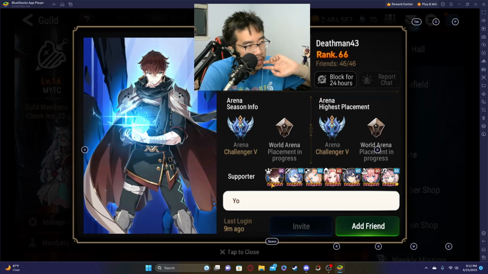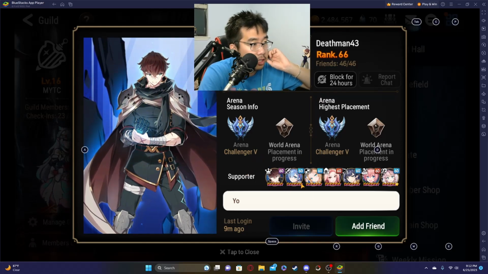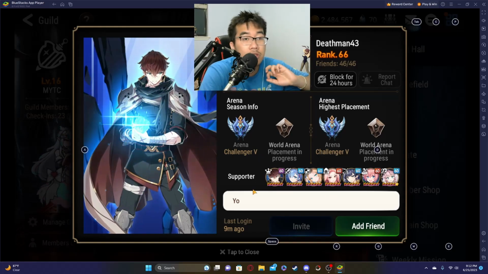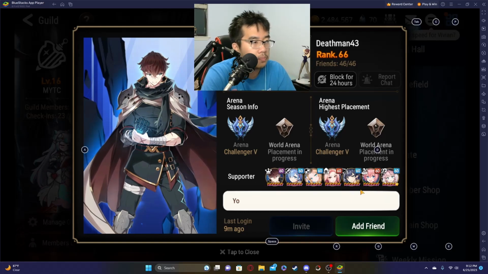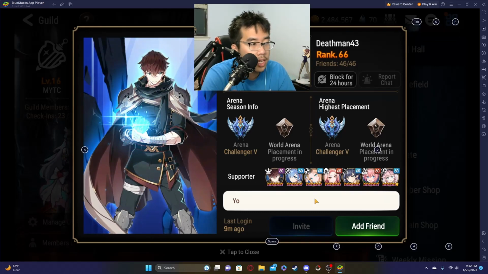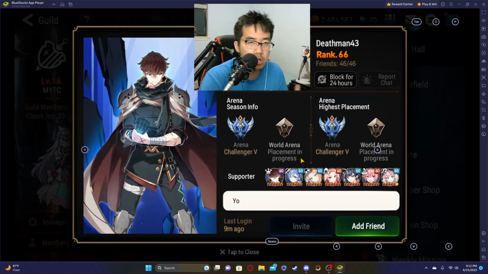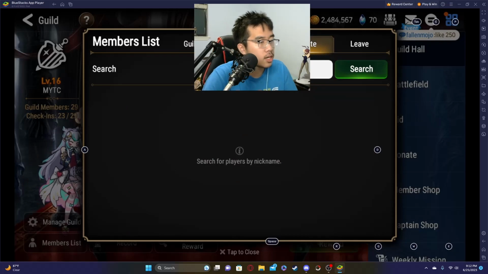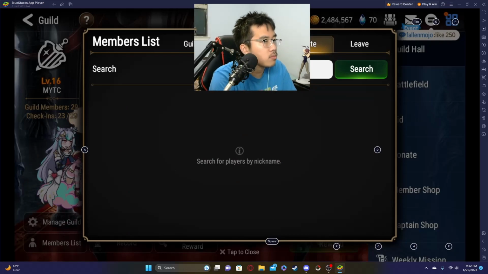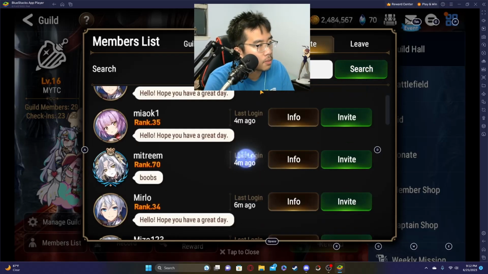Always make sure to check their supporters. If they have a lot of awakened units and they're level 60, except for this Angelica, all these units are level 60, fully awakened and maxed. If they have high quality supports, they're usually pretty active. Casual players you'll meet, you know what I mean? Just somebody with a funny name.